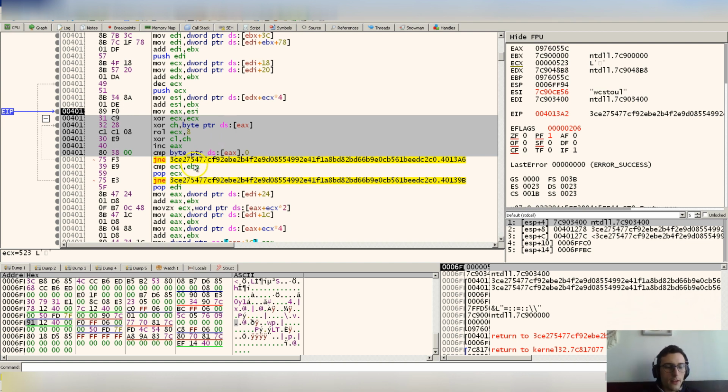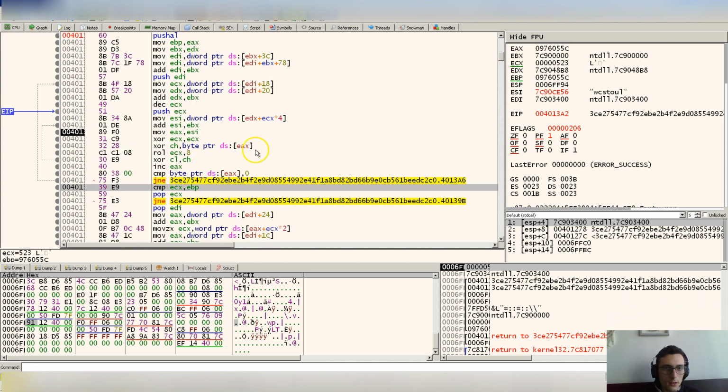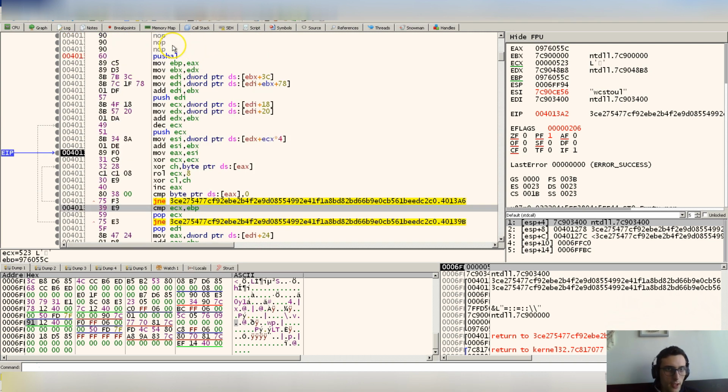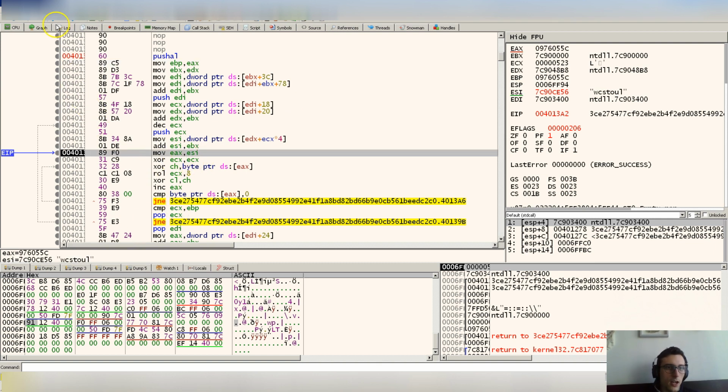we've got a comparison value with EBP in ECX. If we look upwards, there should be EAX, EBP there. That is interesting in its own sense, because we've put a value into EAX, and then it's gone into EBP, and then we're comparing whatever our value here is. Now let's see what happens when we do this.